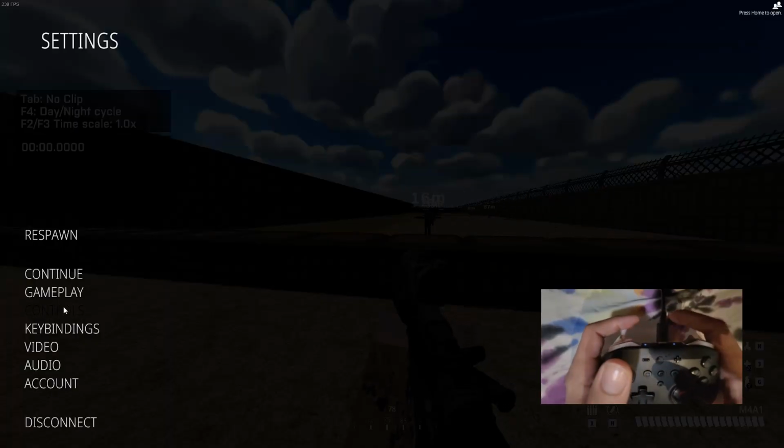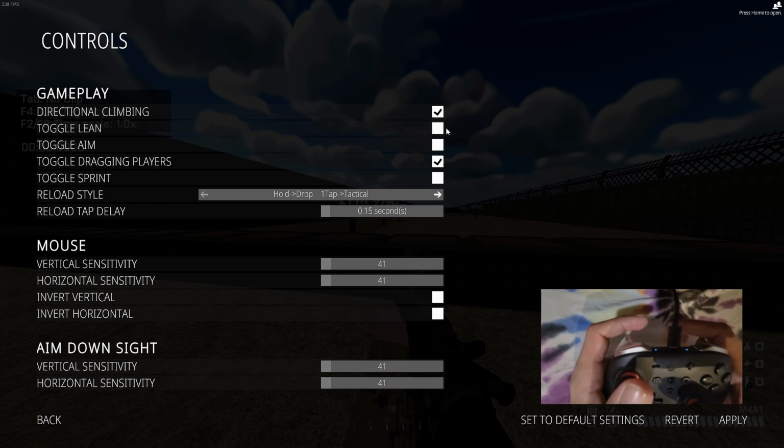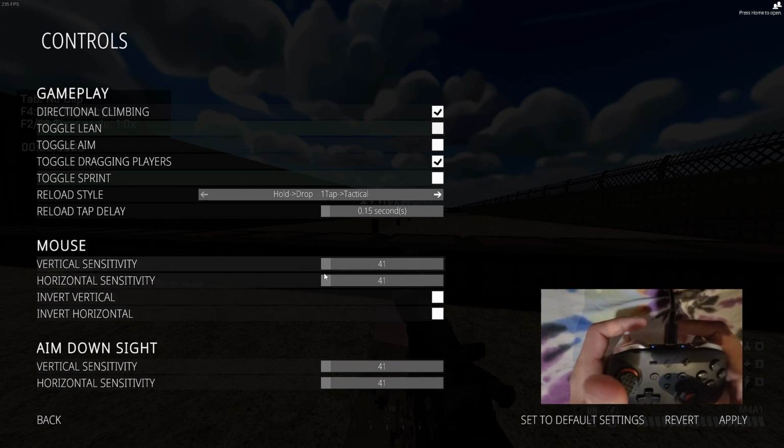The other thing you're going to need to do is go into your controls. And if you're playing on basic, do this; don't do this if you're playing on aggressive. You're going to find out why if you try it. Under basic settings, do toggle lean and toggle sprint. Those are the only changes in this menu that I recommend. Obviously, you're going to want to set up your sensitivities. My sensitivities are extremely high. Feel free to lower them from what I have.